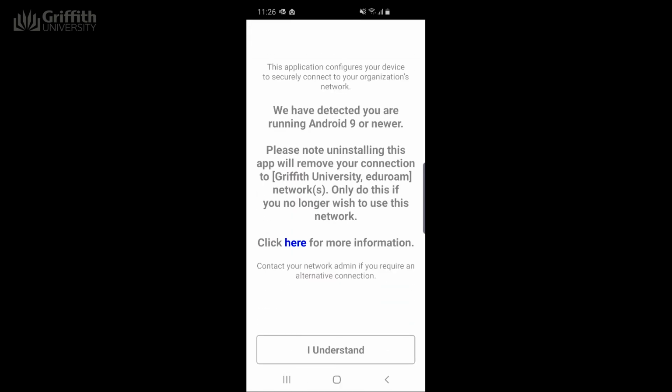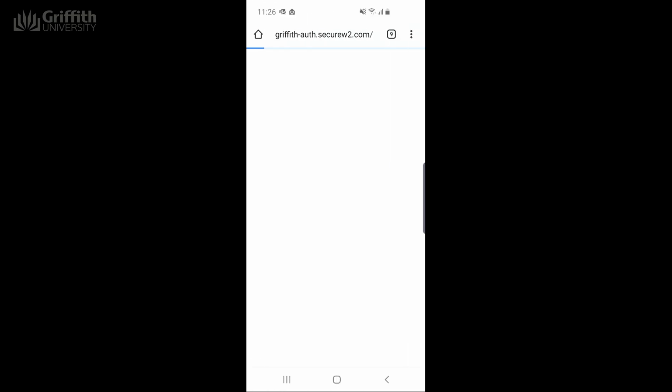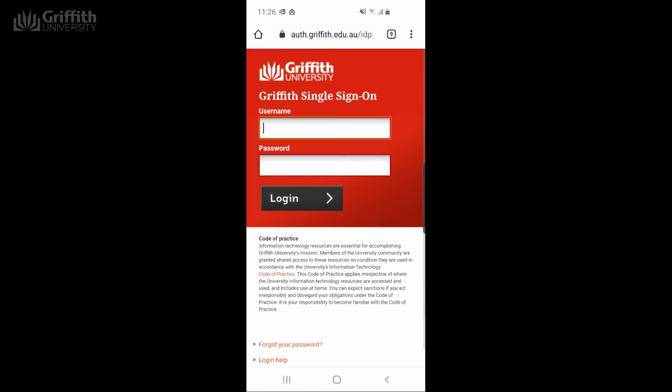Click I understand if prompted. Click Next. Enter your Griffith single sign-on credentials.